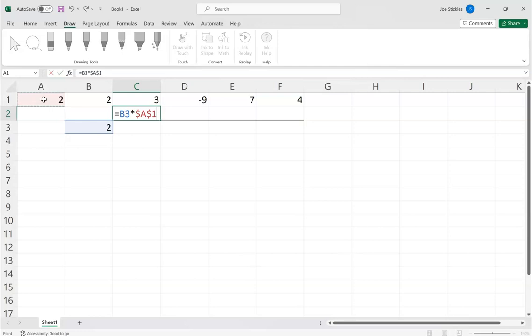But here in a minute, I'm going to want to copy everything down as well. I want the A not to move, but the row number I do want to move. So I want a dollar sign on just the A, but not the 1. Okay. We'll see why here in a minute. Now, it'll maybe take longer than a minute, but we'll see. So again, I hit F4 again. It cycled to just the dollar sign on the 1, which is the exact opposite of what I want. Hit it one more time, and it'll do it. Or you can just type in the dollar sign. At that point, since I did it 3 times, might as well just type in the dollar sign.